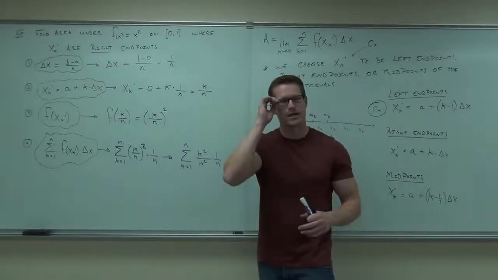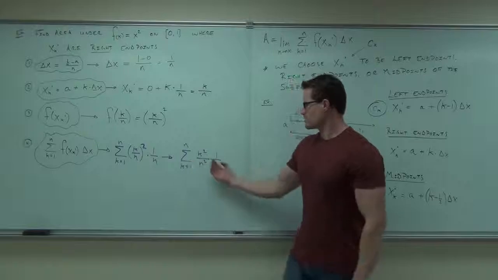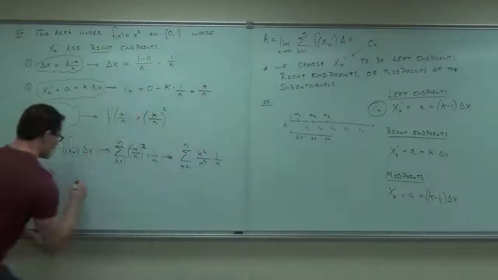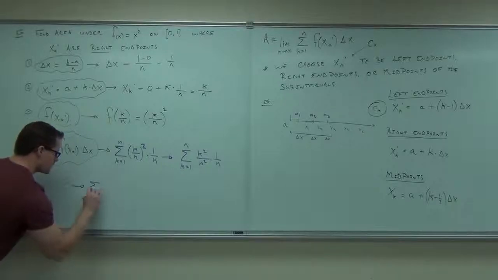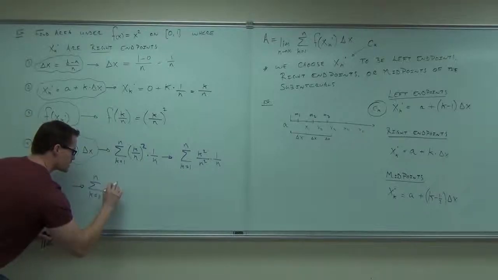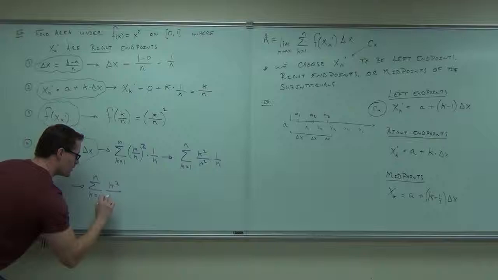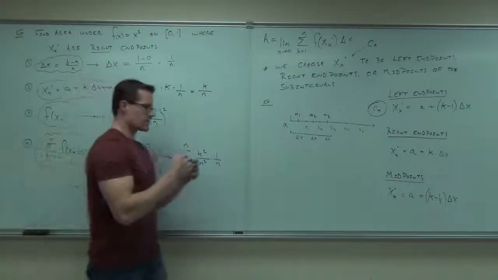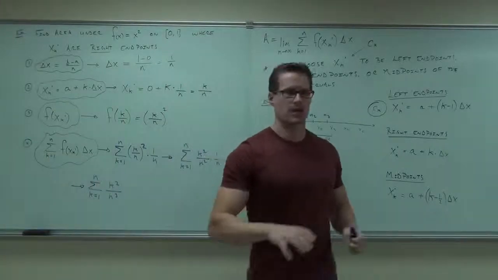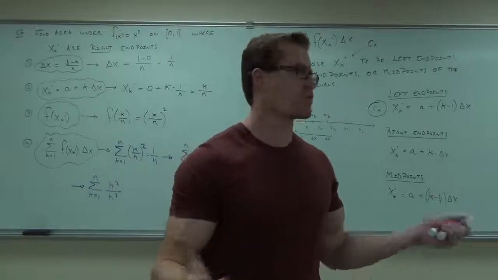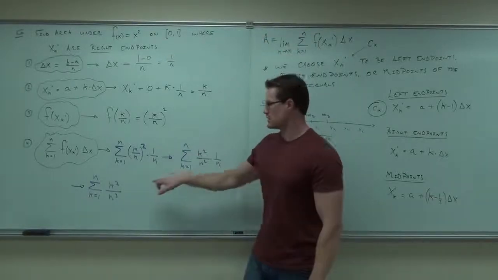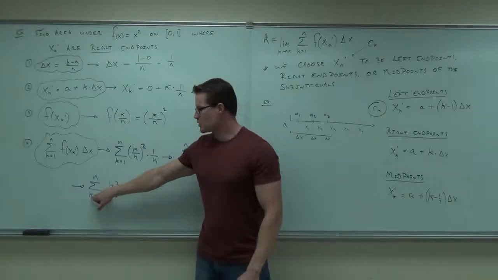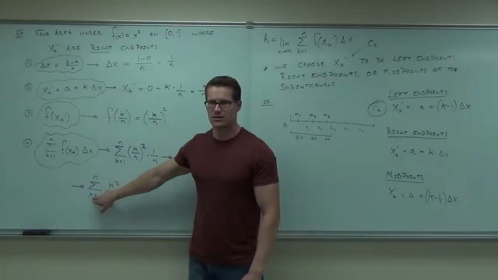So in our case, what's nice about this is, when I write this as k squared over n cubed, which one of these things can I pull out? The k squared or the n cubed, or either, or neither, or both? Can I pull out the k's? The k has to do with my index. I can't touch that.